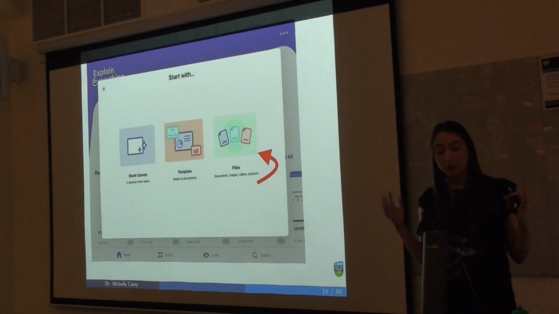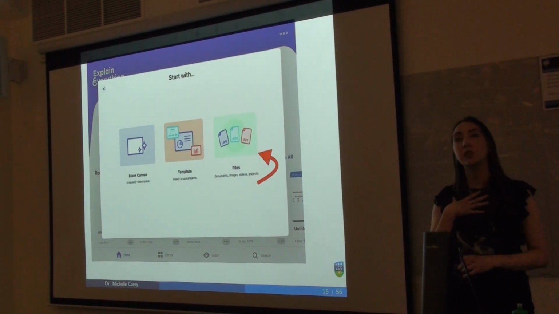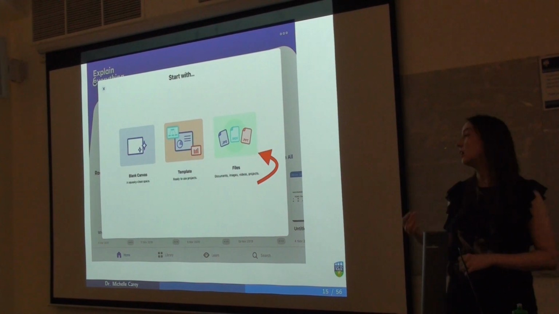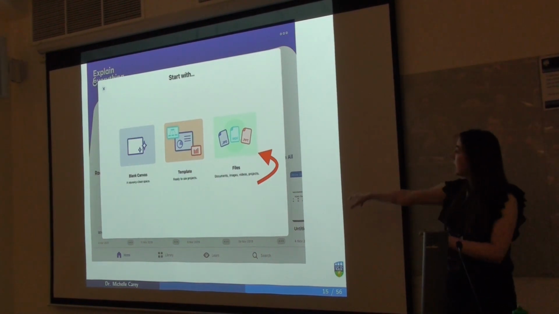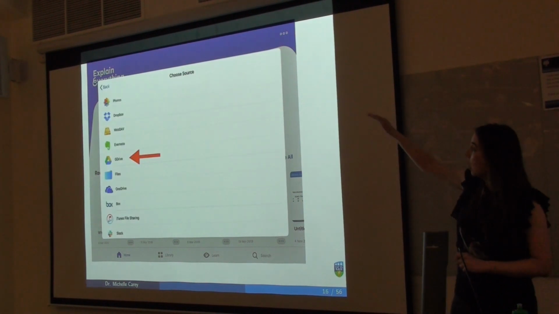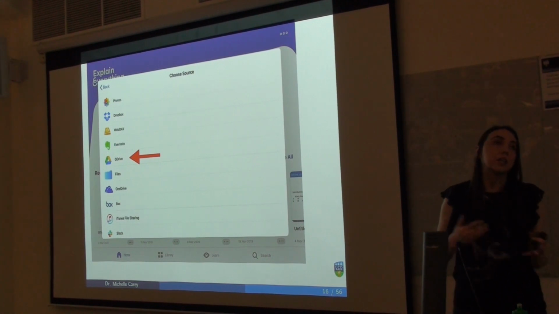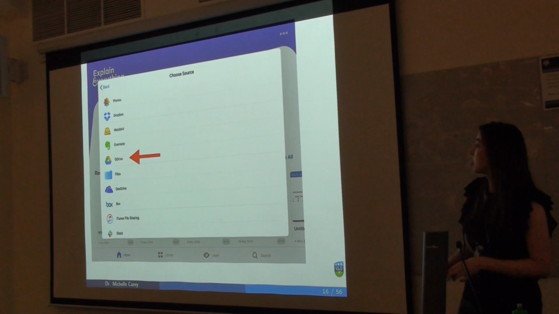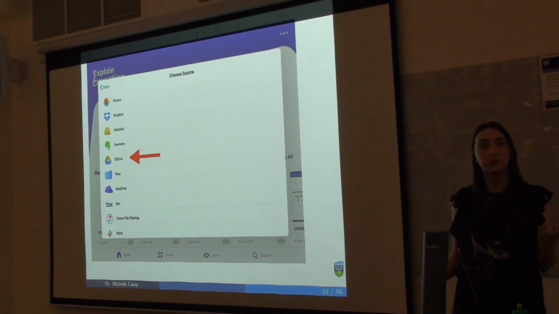Okay, so back to how to create lectures. So I normally have all my lecture material pre-defined in a PDF file, and you might have it in a PowerPoint file. So how do I access that? So we click on the Files button. And this will bring me to all the different storage devices that are available that interact with Explain Everything. So all my files are saved on Google Drive, but you could have your files saved on OneDrive or Dropbox or whichever one you prefer.